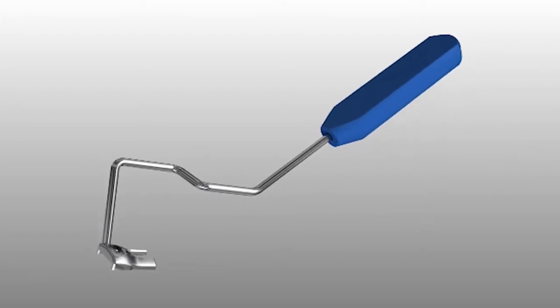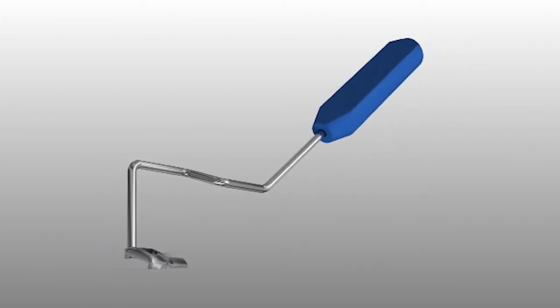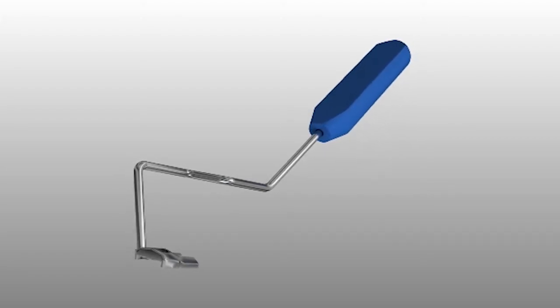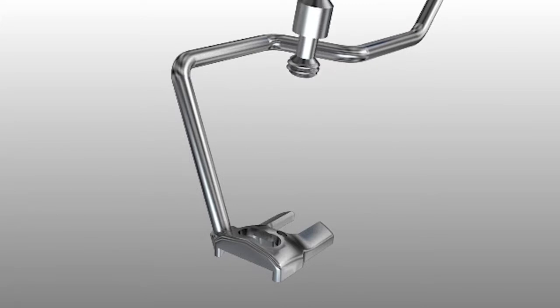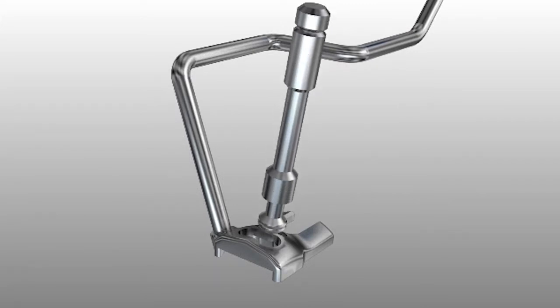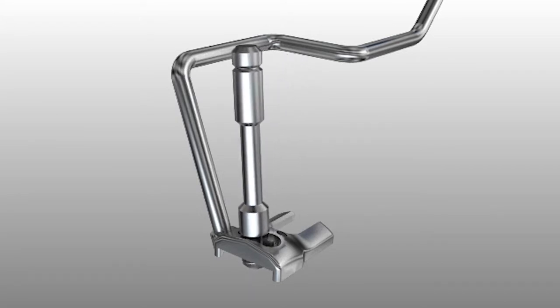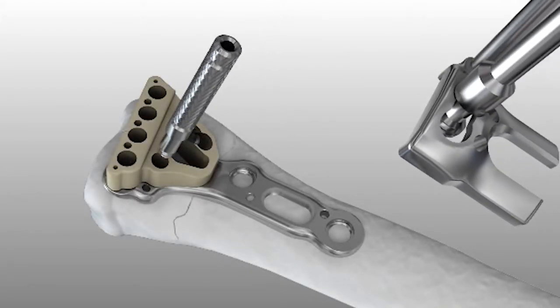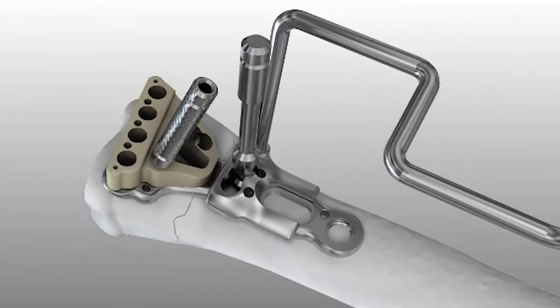The handle assists with precise plate placement while minimizing radiation exposure to the surgeon's hands. To utilize the plate positioning handle, thread the locking bolt into the left side of the keyhole on the distal end of the plate positioning handle base. Once threaded into the base, the locking bolt toggles to fit left and right plates. Thread the locking bolt into the most distal 3.5 mm locking hole on the shaft of any left or right AccuLock-2 plate.